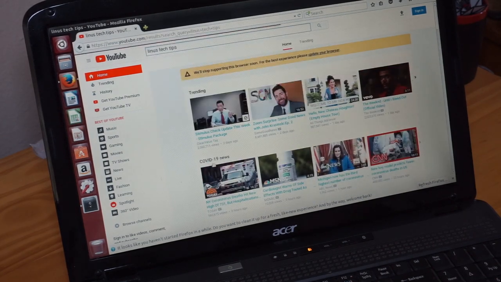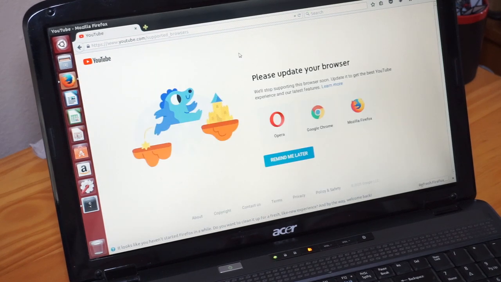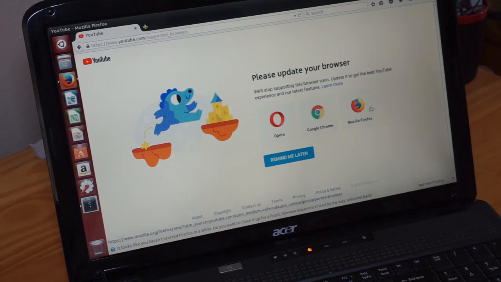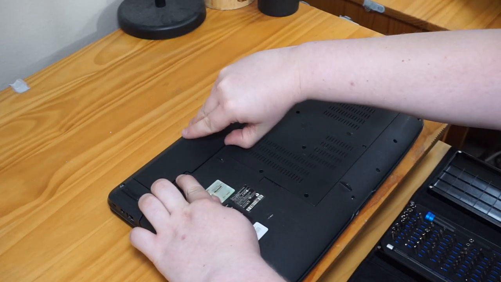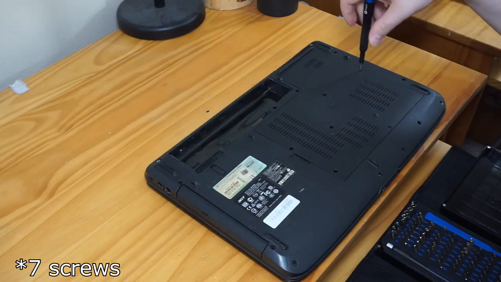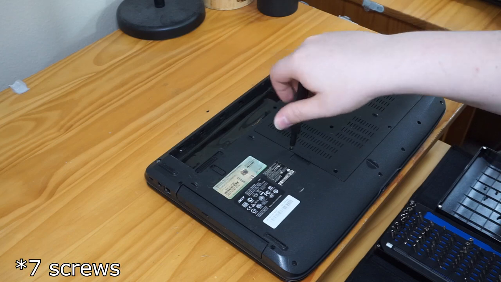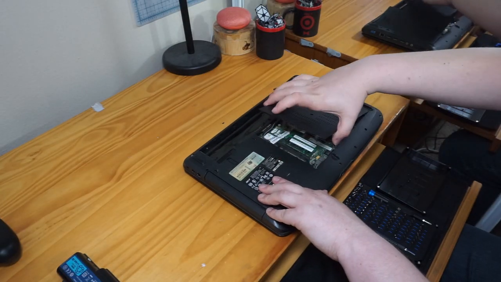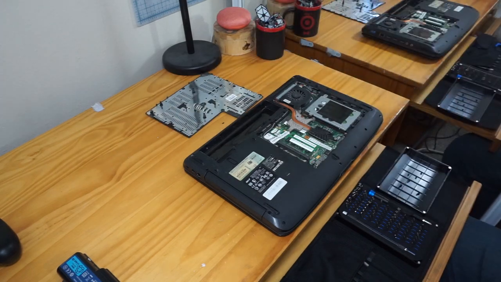Rather than upgrading all the software on this machine and trying to make it work though, we will try to upgrade this laptop to a fresh install of Windows 10. We will start by opening up the back of the computer and seeing what we have to work with. After removing the battery, we can unscrew the 6 screws securing the access compartment to the rear of the laptop. Once all 6 screws are removed, we can apply a little pressure to pop off the back door, giving us easy access to the internals of the computer.